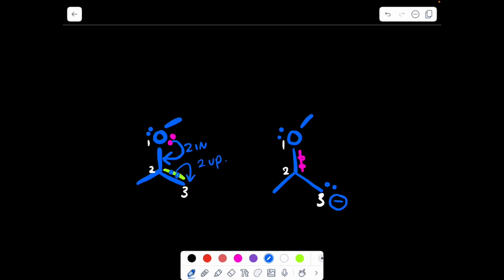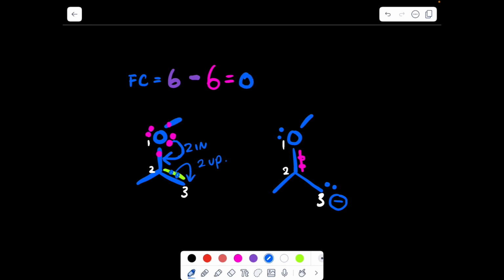Now the oxygen, let's look at its formal charge a bit more closely. So the formal charge of the oxygen initially was, you take the valence electrons, which you find on the periodic table, which is 6, and then you subtract the number of electrons that the atom owns. It will own every electron that's in a lone pair, so 1, 2, 3, 4. But for each of the bonds, it only owns one electron, a part of each bond. That is because a bond is made up of 2 electrons where each atom contributes 1. So there'll be 1 electron there and 1 electron there. So that is 6 total. 6 minus 6. So this would be initially a charge of 0, which is what we see, it's neutral.